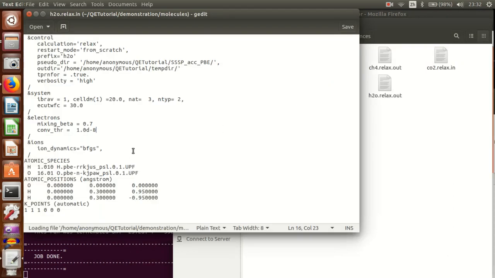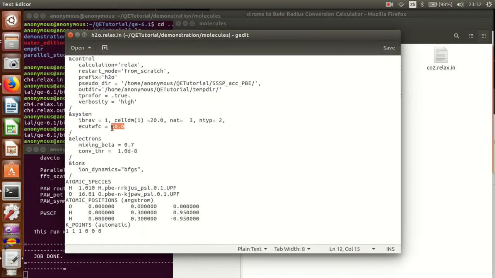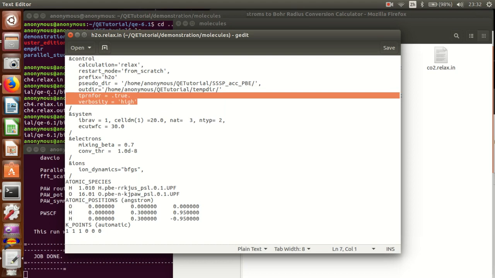In H2O, I change a little bit the ecutwfc to 30 and the convergence threshold to a stricter one, that is 1e-8, but it will not make so much of a difference because this is just a simple calculation.